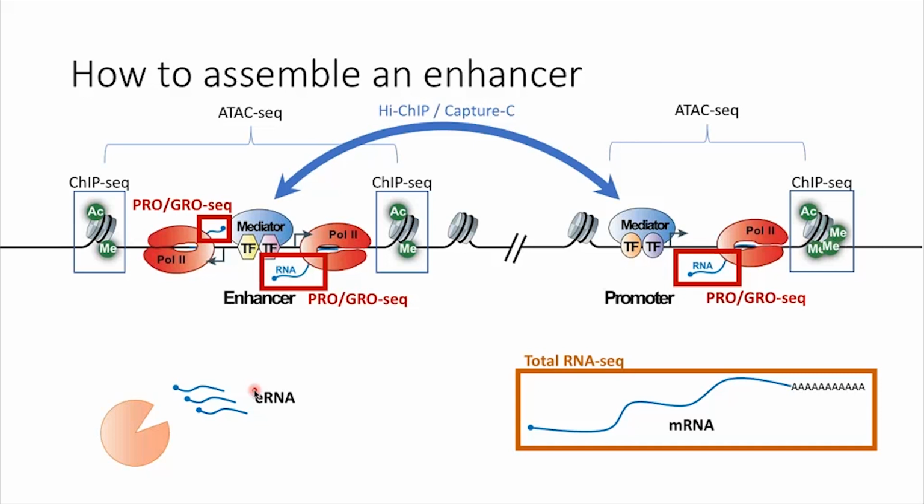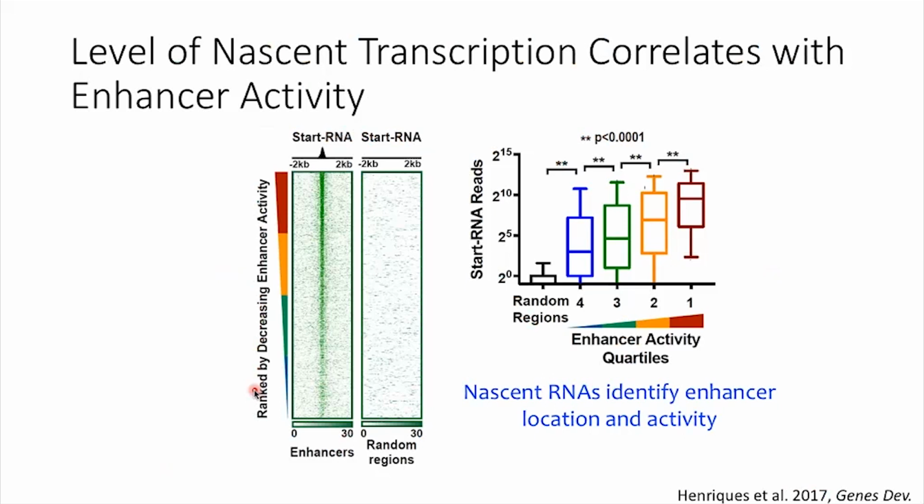So I'll be talking a little bit today about our preliminary GRO-seq data and using total RNA sequencing to provide us with the bookends of the time window in which we need to dig deeper into some of these other techniques. So first, I'll talk about the GRO-seq results. We and others have recently shown that the level of nascent RNA transcription correlates incredibly well with enhancer activity. So here we see these plots centered over functionally defined enhancers, where we see START-seq reads, which is another nascent RNA sequencing technique that we've been using in the lab.